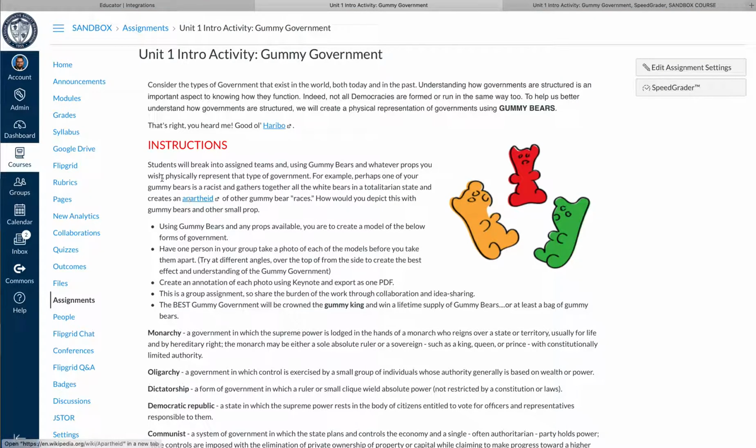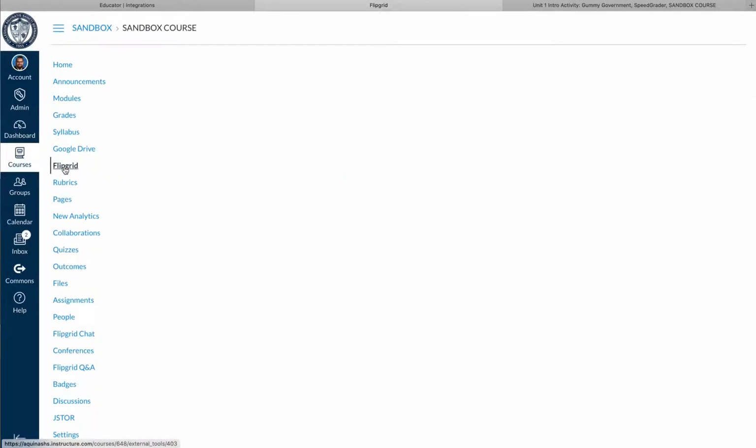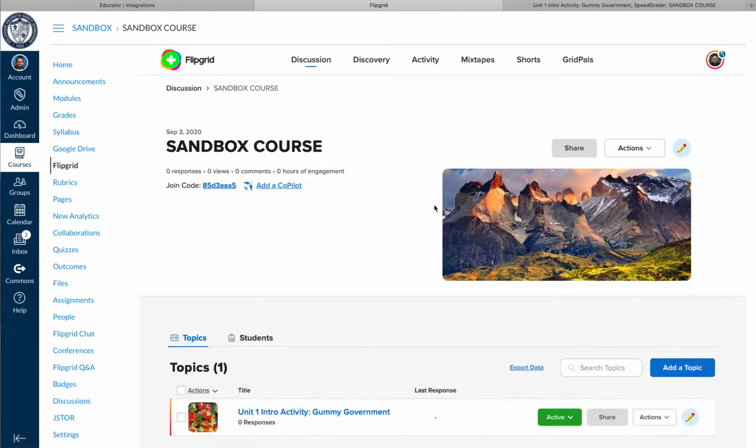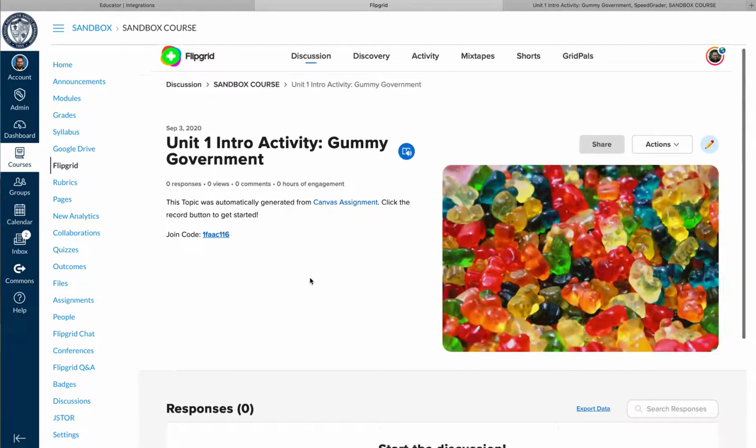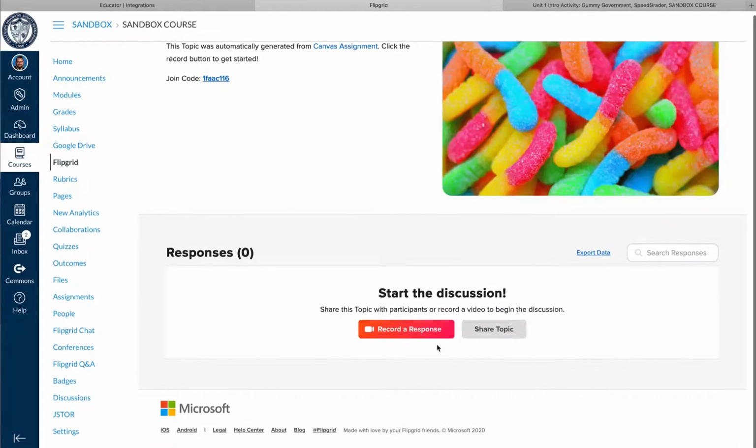The other thing is that if you keep this navigation button over here on the left, students might hypothetically click on the Flipgrid button. They're going to see the course and the topic, and they could go into the topic here and record their response.